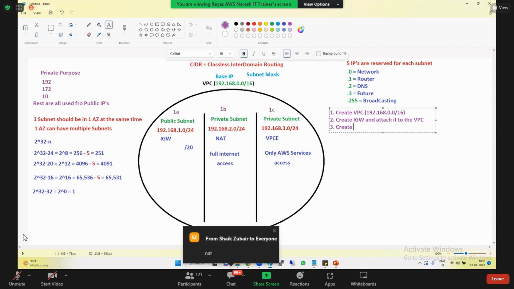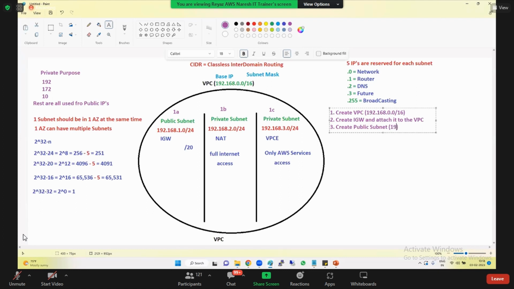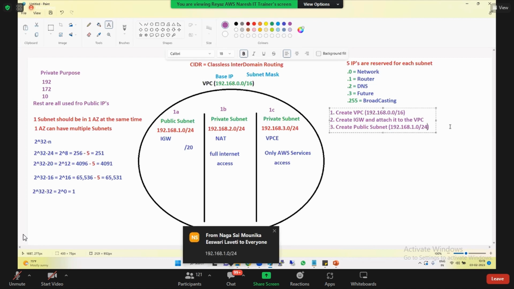So create the public subnet. Guys, what is the CIDR that we thought to create for the public subnet? 192.168.1.0/24. Correct? Very good.